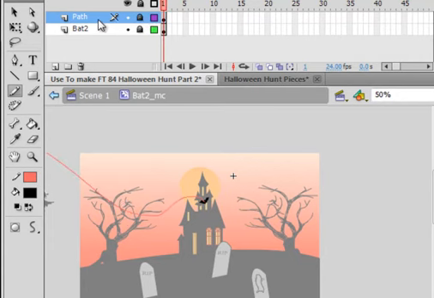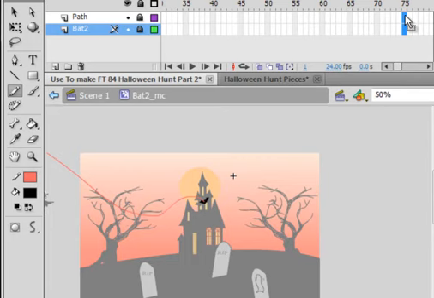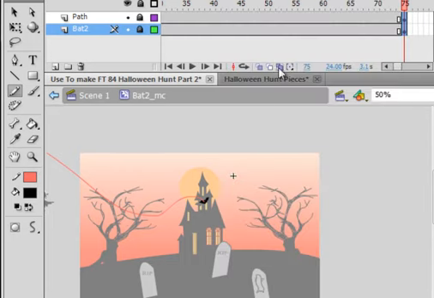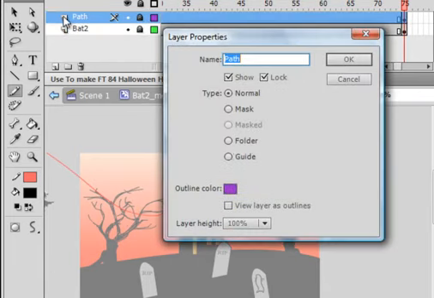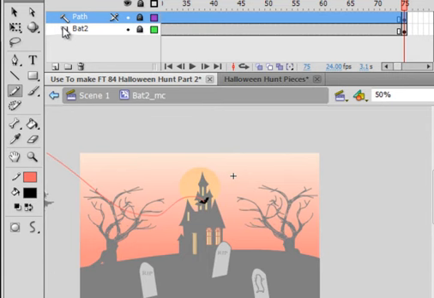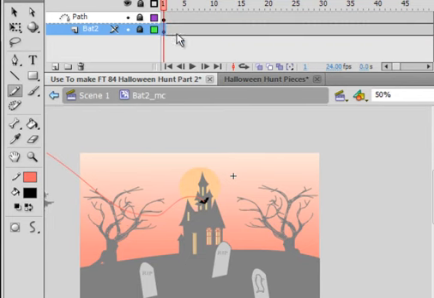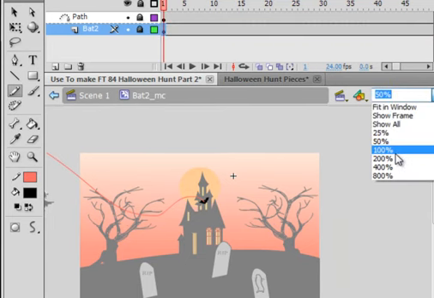Lock the path layer, go up to frame 75-ish, select those two frames, insert keyframes, double click on that, make it a guide, okay, click the path, bring him up to the right, back to frame 1, make it 200%.